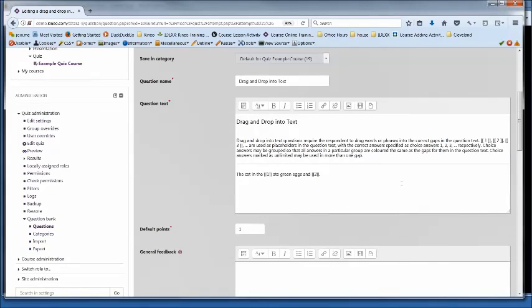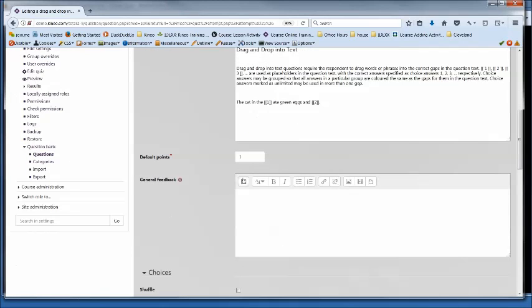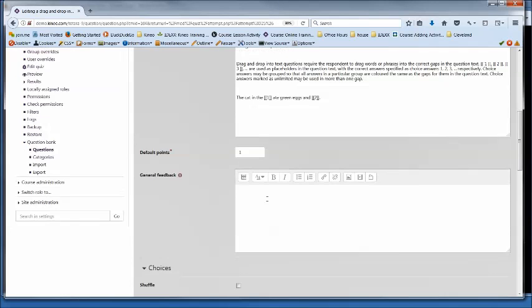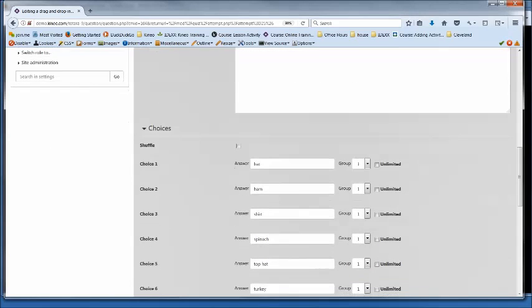On this particular question here, this is the actual question. The cat is the 1, 8 green eggs, and 2. So you'll notice in here we have left double brackets and right double brackets over each one of these question types. And this will identify your fields. I give it a point value, and then this is how it sets it up.